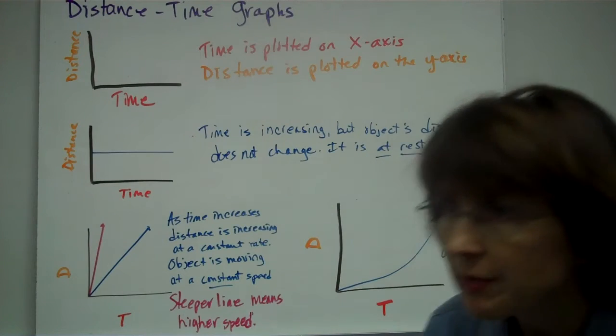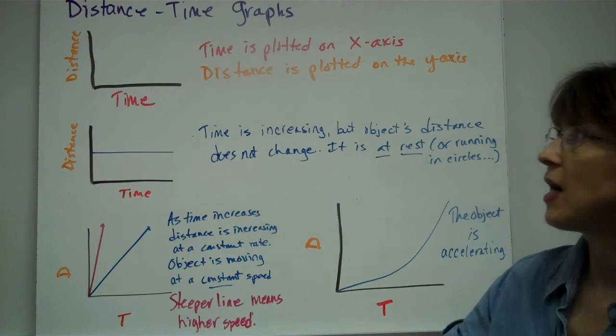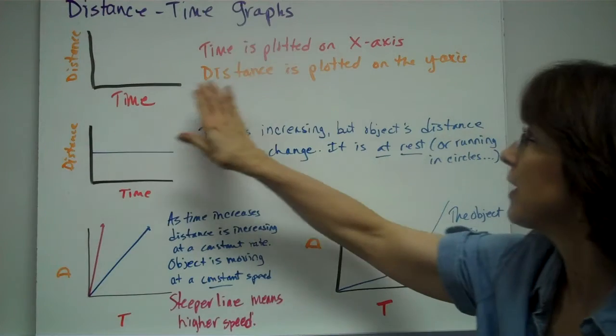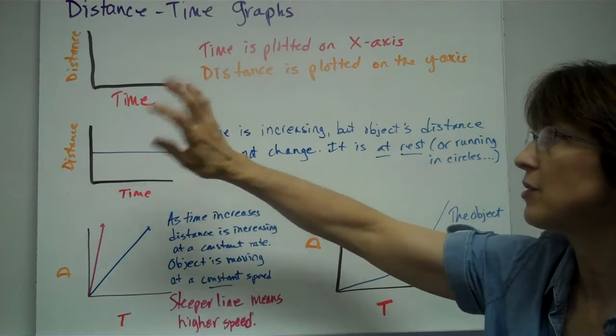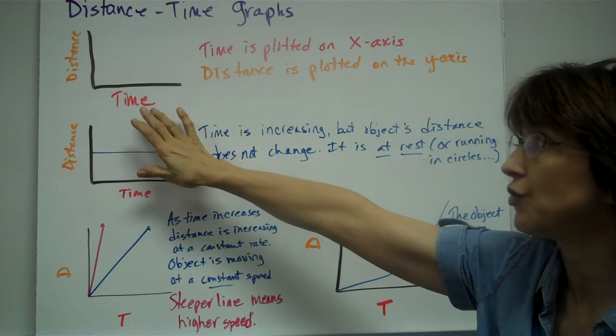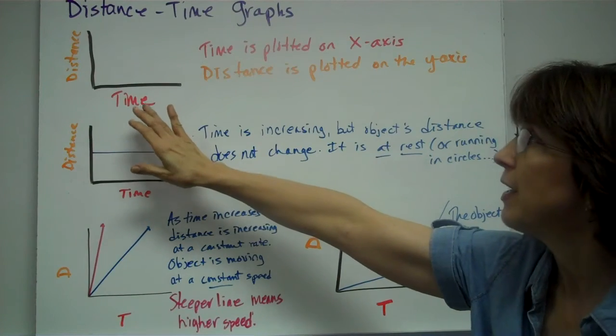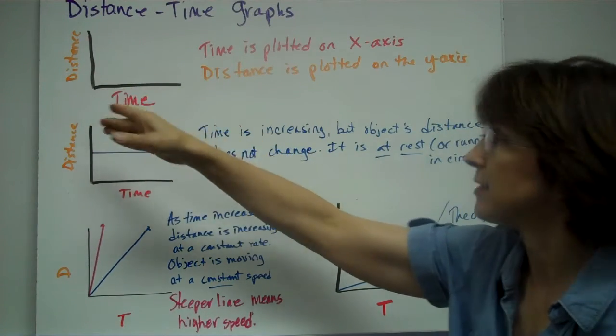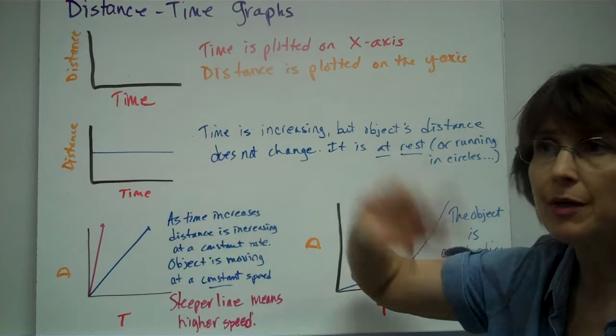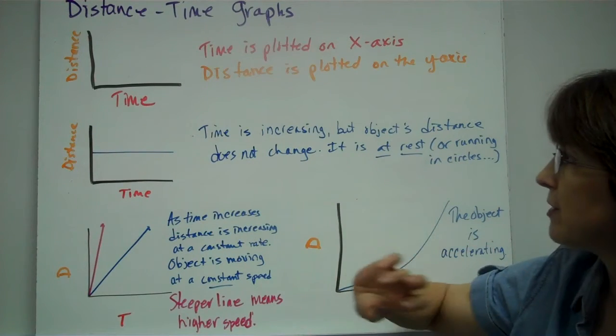All right, the first thing you want to notice about a distance time graph is that the time is going to be plotted on the x-axis, and it may be hours, seconds, it'll just be whatever. Okay, they should put it there what it is, or it'll be obvious. Then they'll have distance on the y-axis, okay? Distance is plotted. Again, distance can be meters, yards, miles, whatever.